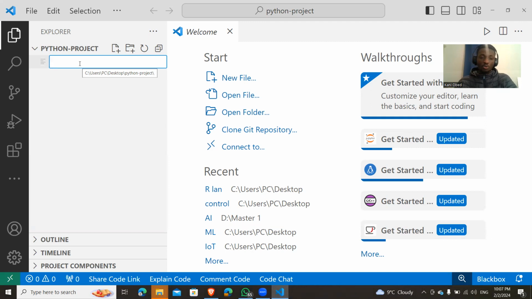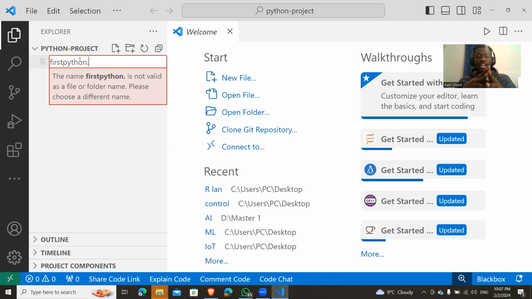You can name it any name you want. I would like to name it my first Python. Then this one is very important. Every Python file must end with .py, or it must have the extension of .py.